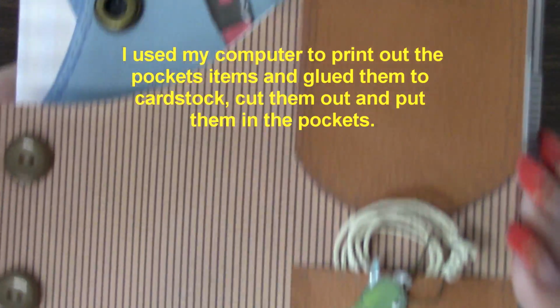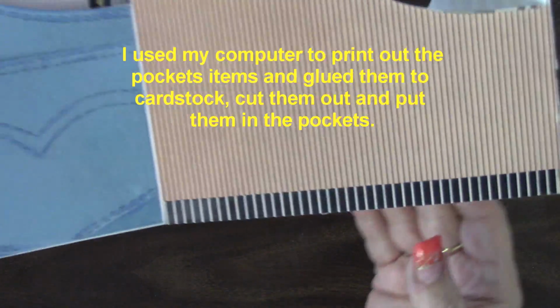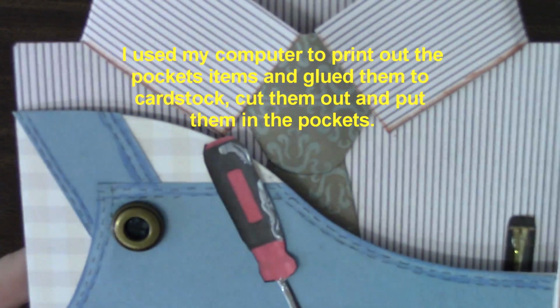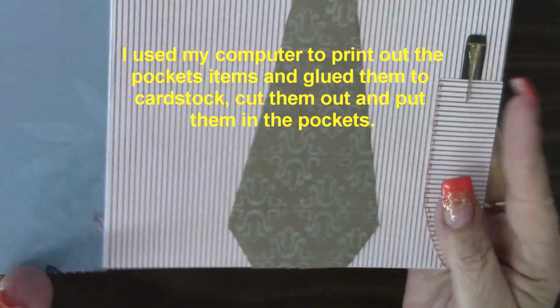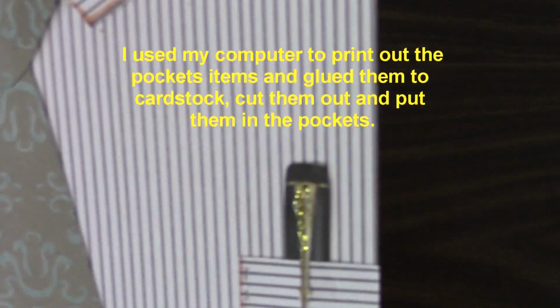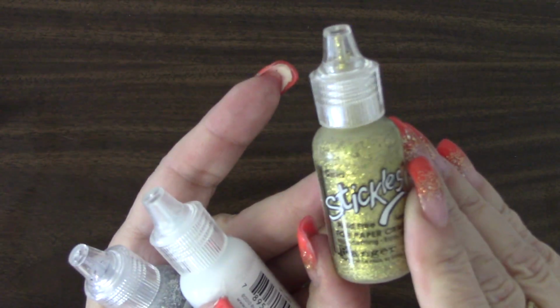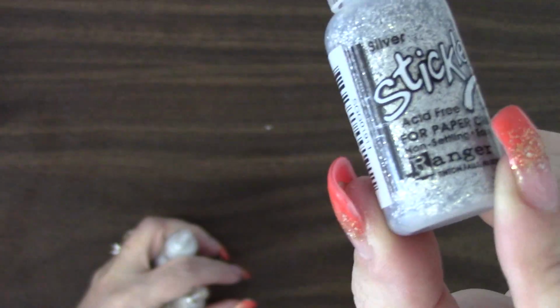So here's me showing you the things in the pocket. We've got lures and bobbers and really cute stuff on that one. And the middle one, I decided to add a little screwdriver, and in the back pocket, I put a really cute little pin, and I made it look like it's actually in the pocket with the little pin holder over the edge. They all have some stickles on them. I think there's gold stickles on the back one, and some silver stickles on some of the fishing things. Then there's some pearl stickles I put on the screwdriver. And then the silver ones I did on the fishing bobber.